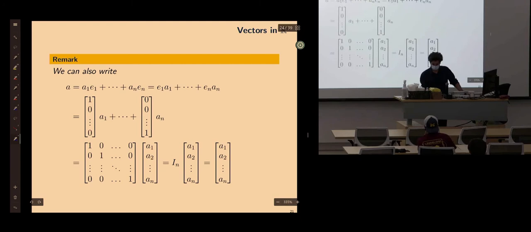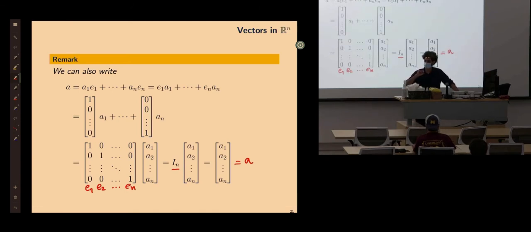Let's stack them horizontally in a matrix, the standard basis. That will give us E1, E2, all the way to En. So again, this is an n by n identity matrix times our vector, which is nothing but the vector itself. But it gives us the insight that each entry is the magnitude we are moving along each direction. So each column of the identity matrix is a vector that's a direction in the space, in this hyperspace Rn.